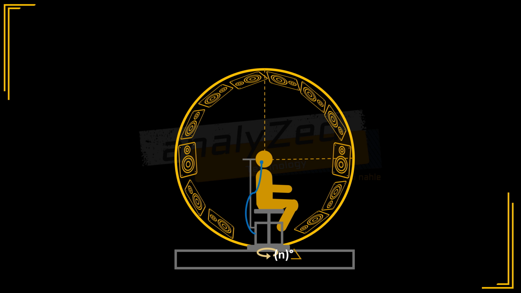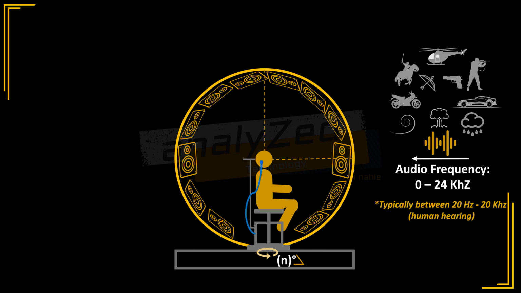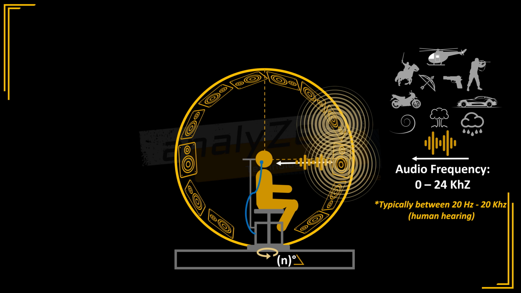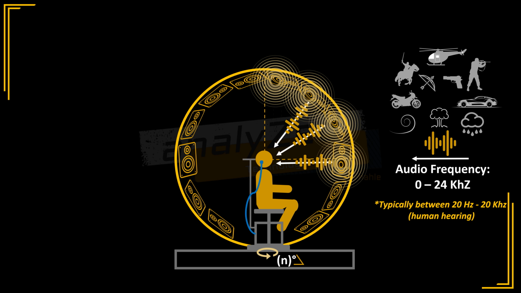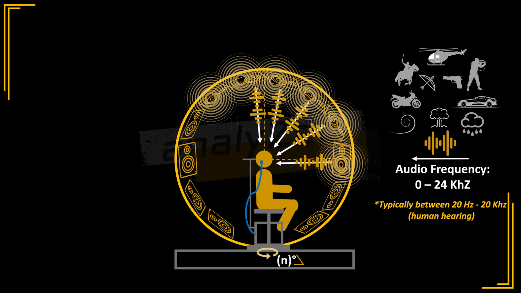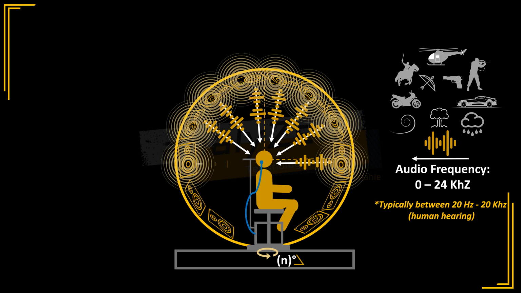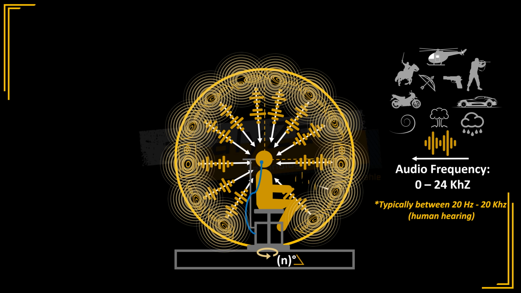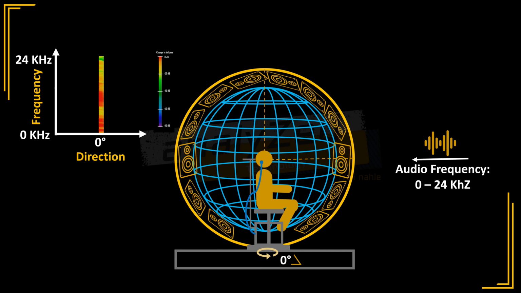Then, an audio sweep that spans a very wide range of audio frequencies is played from each speaker around the subject. The idea here is that the speakers are simulating the sound that would be emitted from different types of audio sources or sound objects that are placed at various angles or locations around the player, as they would be in real life. As the audio is played, the auditory data is sampled and measured using the tiny microphones that are installed inside the subject's ears.